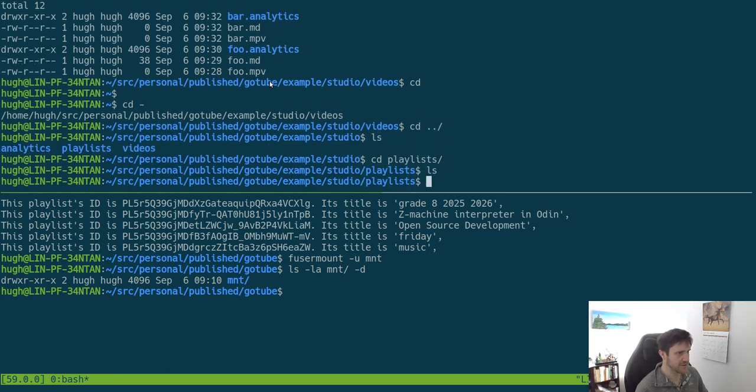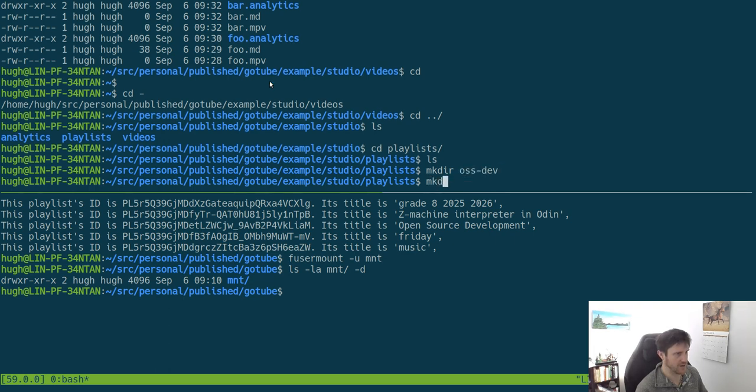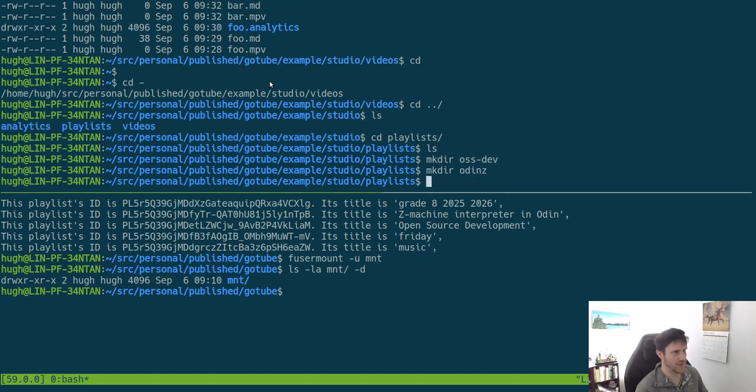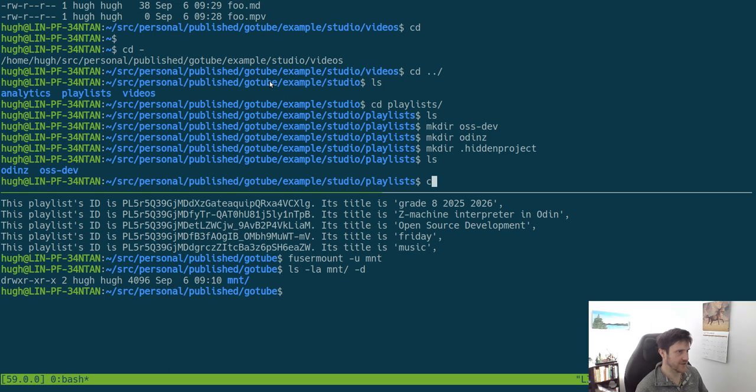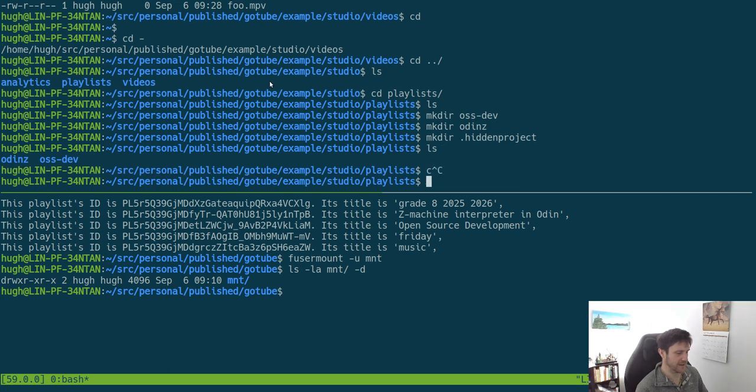And so here in playlists, we would have a similar sort of thing. We might have OSS dev, something like Odin's, maybe the Odin project. This has a similar thing: we've got one that's hidden, doesn't show up normally, but it does if you enable dot files.